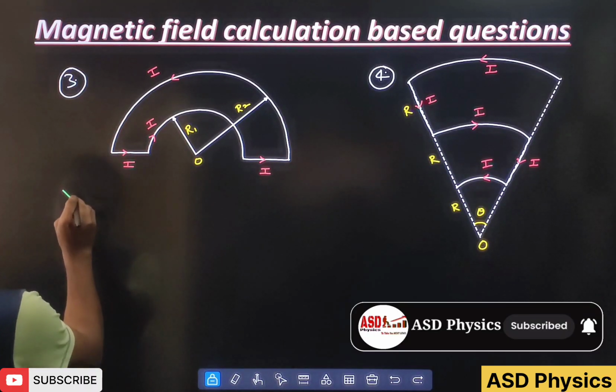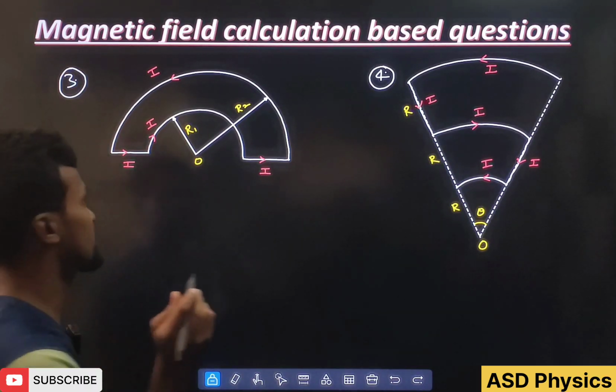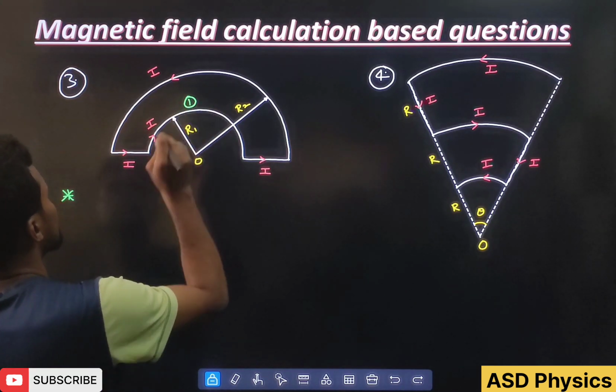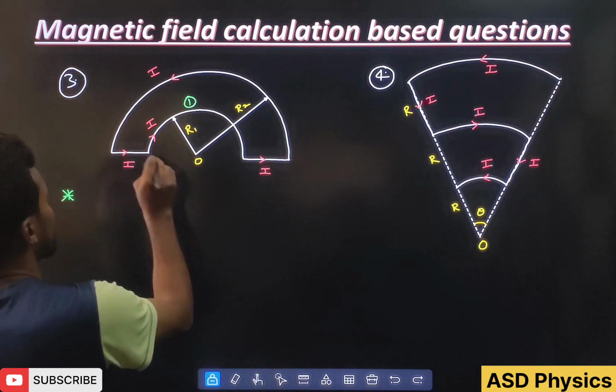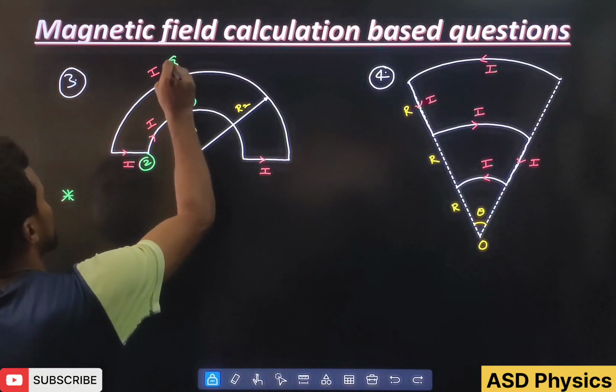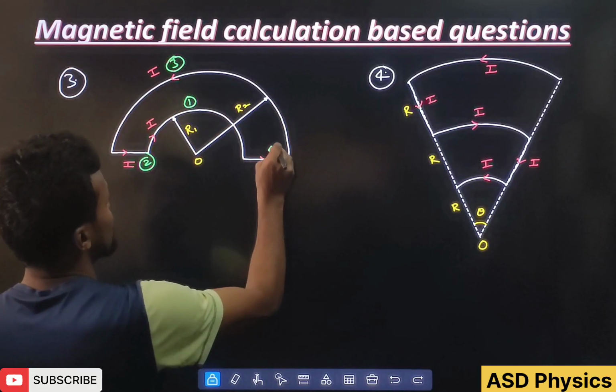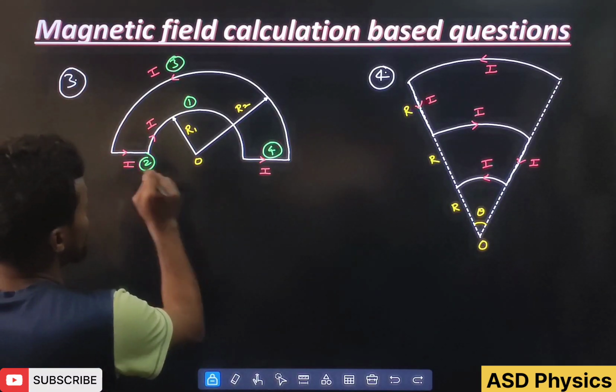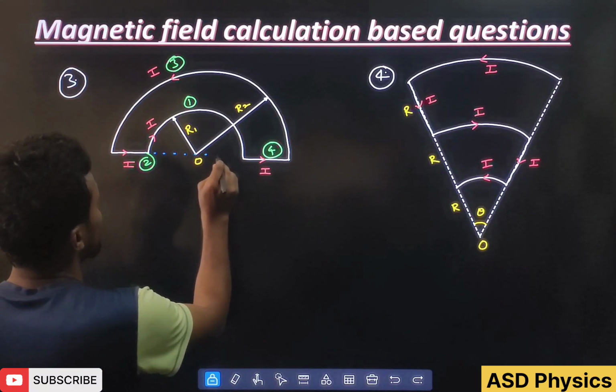See, so here also I'll make the sections. Depending upon our intelligence, we have to see the section. Section 1, this is flat line. Section 2, this is section 3, and let's take this is section 4. Now students, you can see due to section 2 and section 4, just draw here the dotted line.